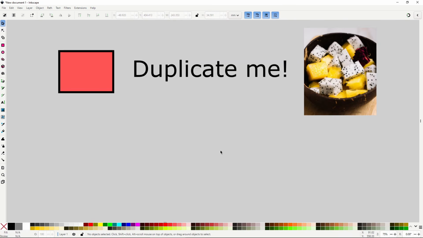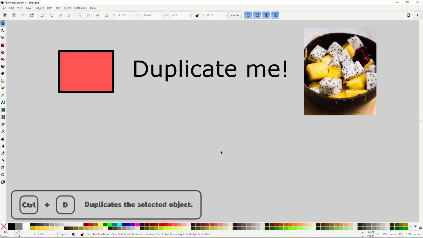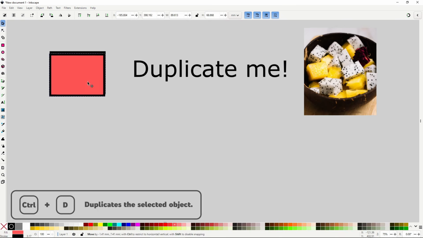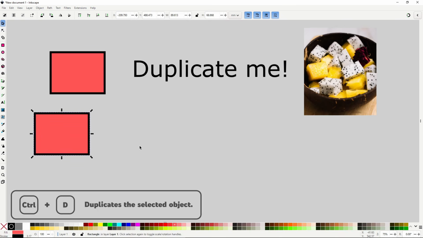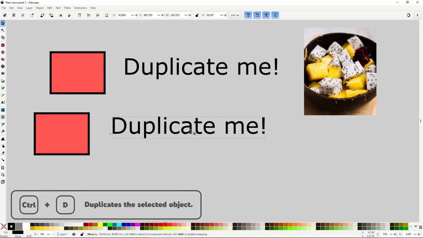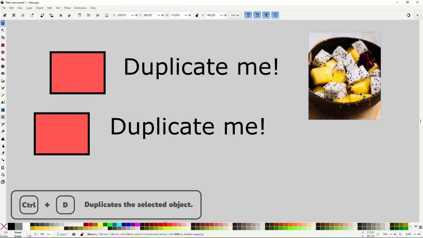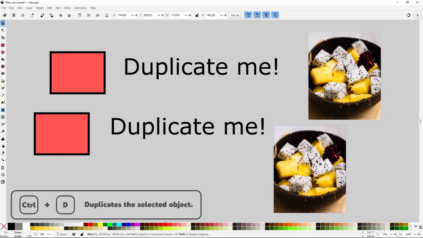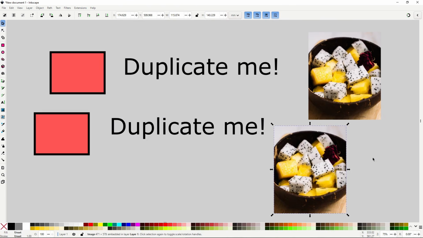But related to copy-paste is a probably more important function, the duplicate command. This lets you make an exact copy of the selected object, but right on top of the object. This is more important than you may think, especially when we use it in conjunction with the Boolean operations that we'll see in a future lesson. So I strongly recommend you to pay special attention to this shortcut out of all of them.